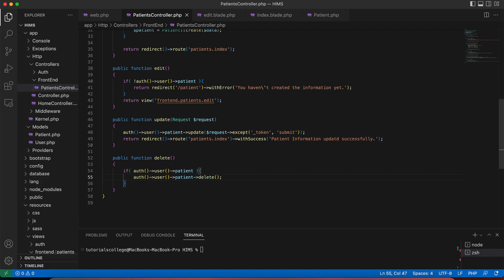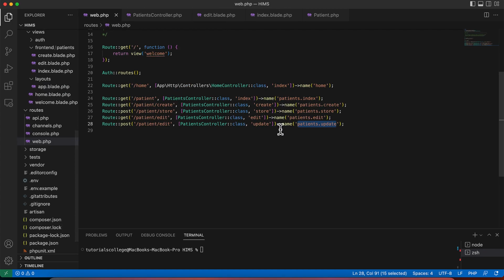I think delete is the method, and once again you will have to add a get route or delete route. I will go with the get route. Delete or destroy, whatever you want to call. Let's keep it simple and make it delete. So this will be called patient delete, and the URL will be delete, and this function which is going to handle it will also be updated as delete.